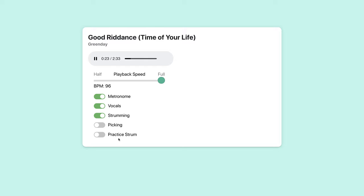Or if you're more advanced and you want to do picking and not strumming, just turn it on and off. And if this is too fast for you, you can drag it down to make it a little slower — it tells you here what the BPM is that you're playing at. Or if you don't like the metronome and it just really bothers you, you can turn that off too.